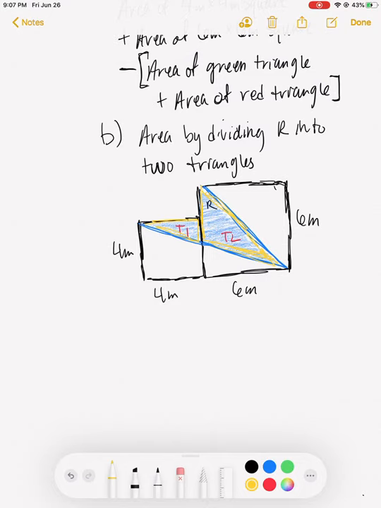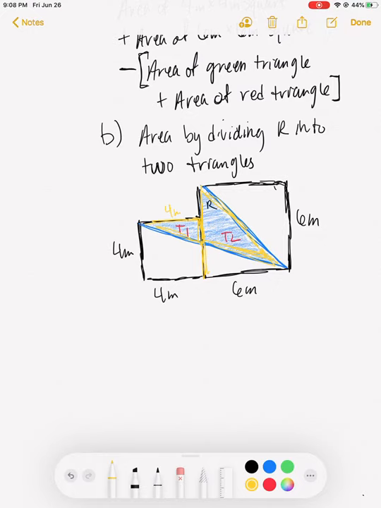Now, what we need is a base and a height when we do these triangles. The base could be any side. We know that this is 4 meters here for this triangle 1, but the height, I don't know what it is, because it starts at the bottom here and it doesn't go all the way to 4 meters, which is the total height of the square. Somewhere in between, but we cannot determine it. It's not given to us.